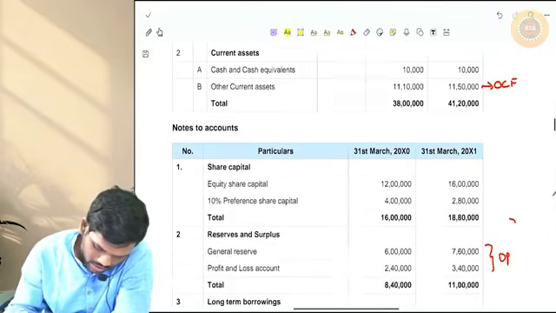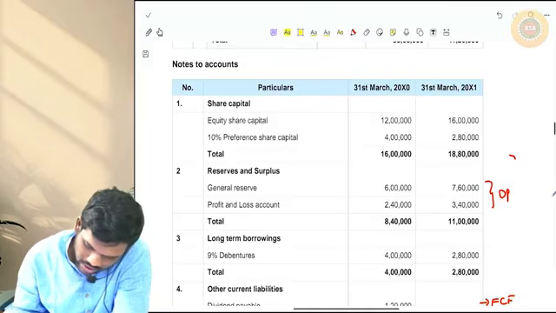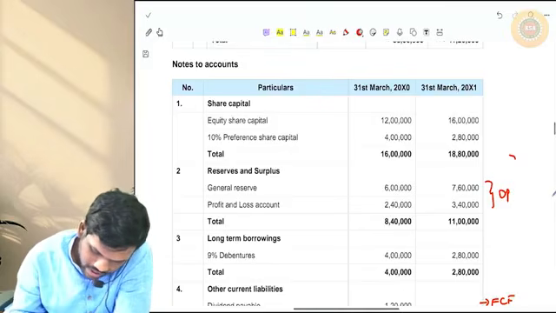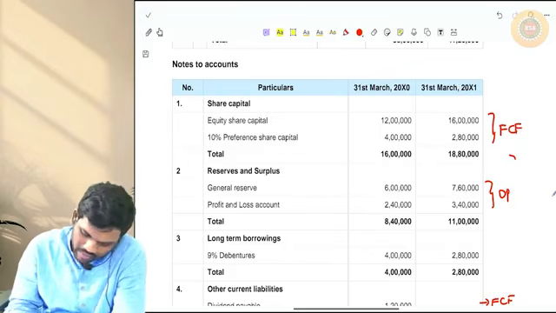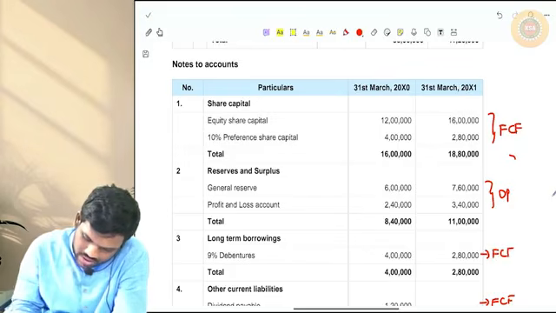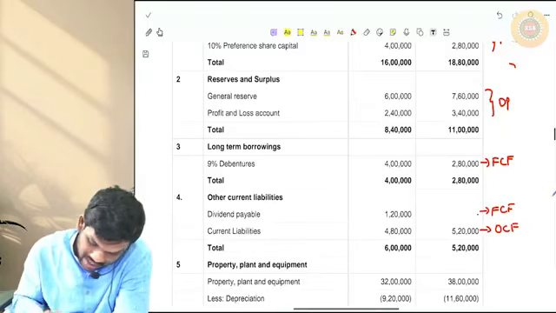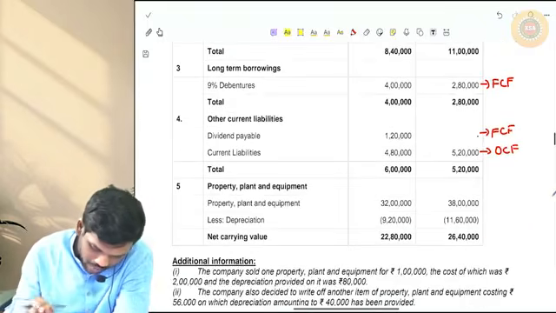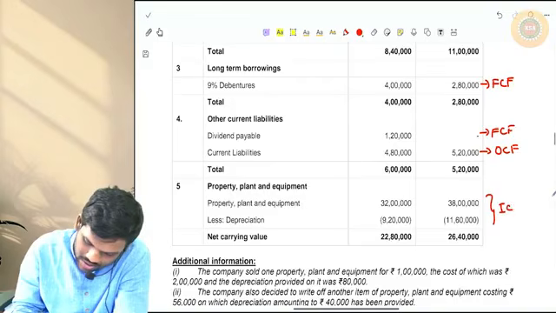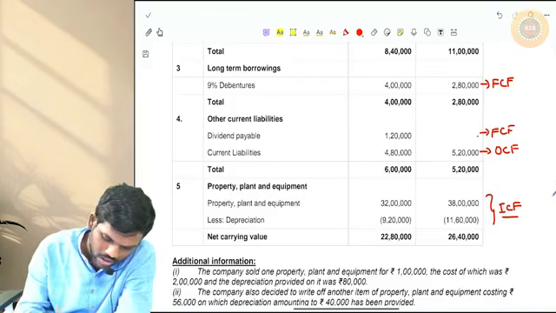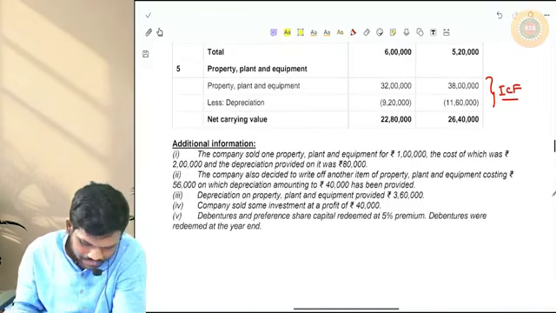Now let us see what is given. Okay, we have both equity share capital as well as preference share capital. Anyways, both will relate to financing cash flows only. And we have debentures, which relates to financing cash flows. So if you see, I am reading each and every line item and trying to mark what it relates to. So this is also relating to investing cash flow. Now let us read the adjustments.